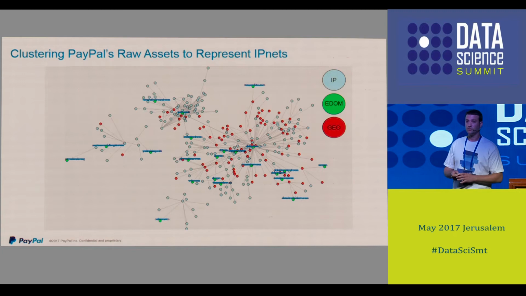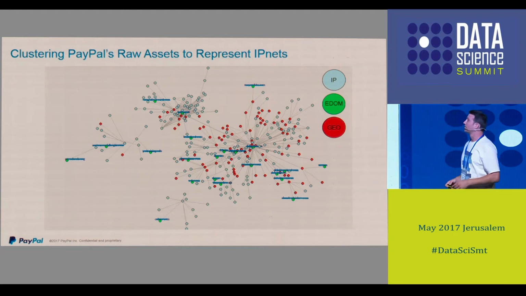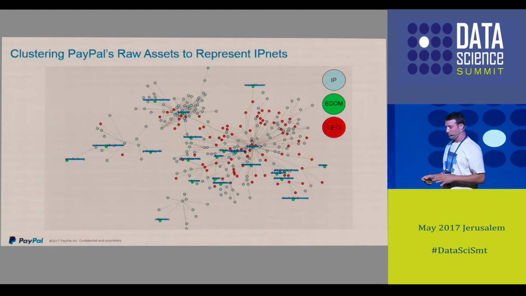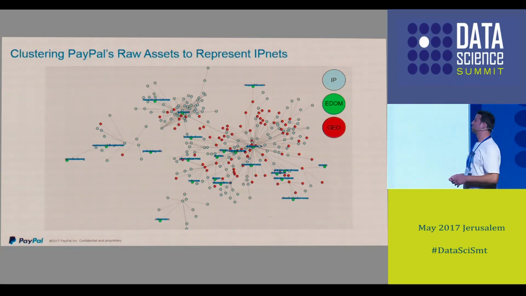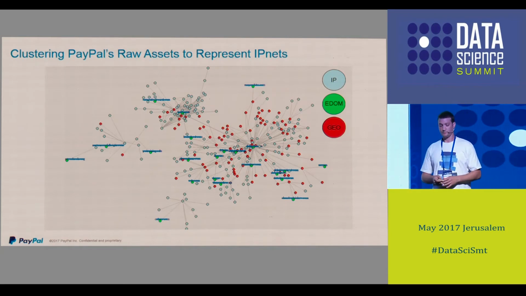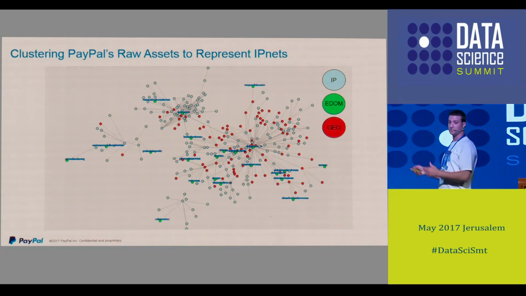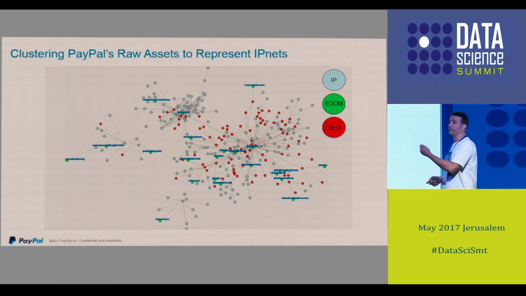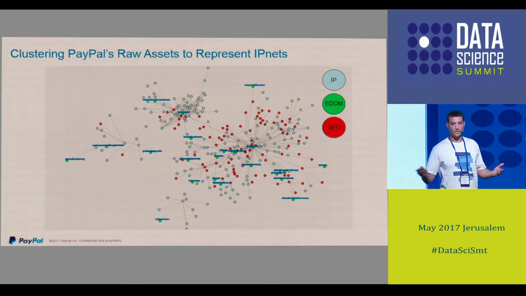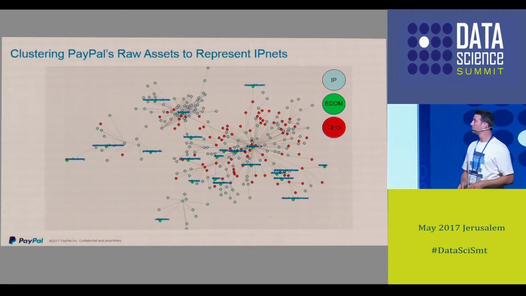So how did we build this solution? The first step was to create this graph. I don't want to stall too much about this step, but I will tell you that most of the heuristics and logics are in this step. So we had to filter out noise. We had to filter out weak edges that don't help us in these specific solutions. We also had to handle very high degree nodes like big ISPs, like British Telecom ISP, which has hundreds of thousands of users that are essentially background noise for this application.